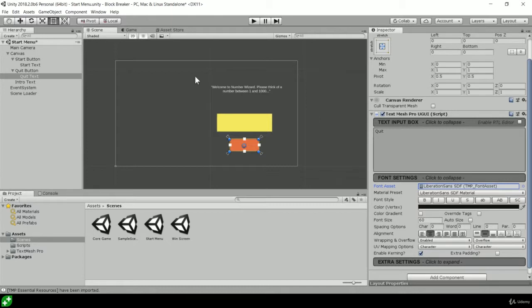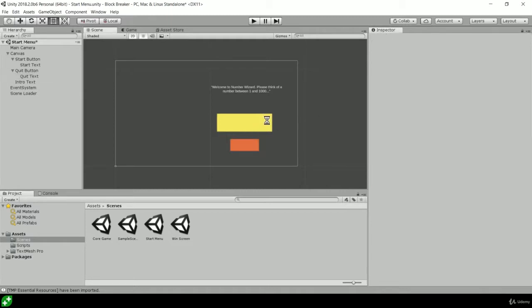What I found when I was testing this out just before is that we need to save, go to one of the other scenes and come back, and it should be there. If you're having problems with this process, you might need to just delete your TextMesh Pro component or delete your button and start again, create a new button from scratch. But let's see if we can force it into existence by clicking Save.